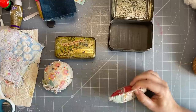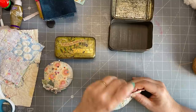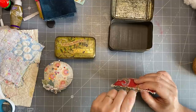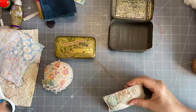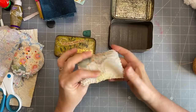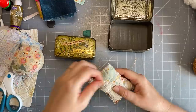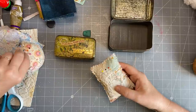You could do really snazzy things like lining the tin with stuff, but I was just going to sit the pillow in there. Just go back through your stitch, jiggle it about a bit. You can create a quilted look by doing it yourself. It just sits in there as a pin cushion - so pins slide in, and in this deep tin they can even stand up. Isn't it cute! Thank you Charlotte.